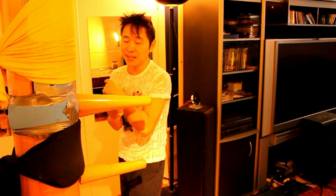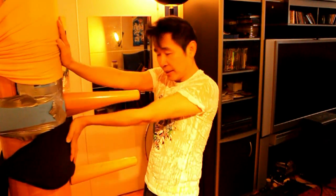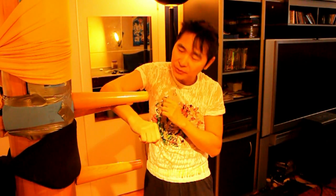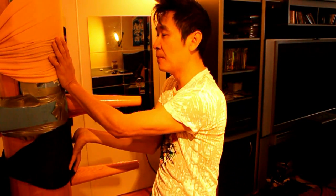Then they attack you with the left hand again, so you do a Quan and a double palm. In this case, you come down here because they're going to attack you with the right hand. But they just fixed the right hand and they're going to attack you down here because they realized the door opened. You have no choice — since this hand is already here, you block with a lower ball, a low block, and you attack with the double palm. Then you close it.